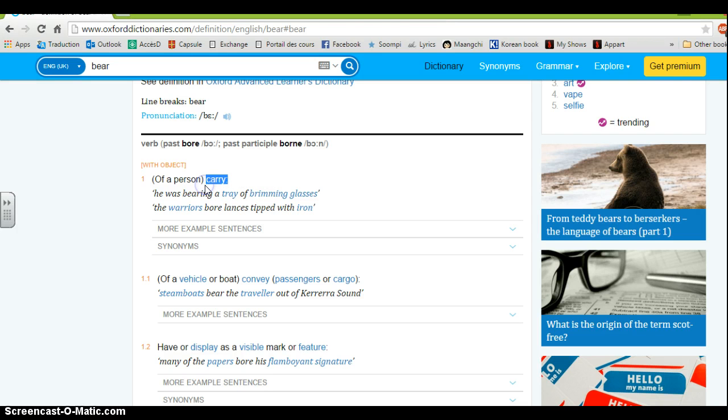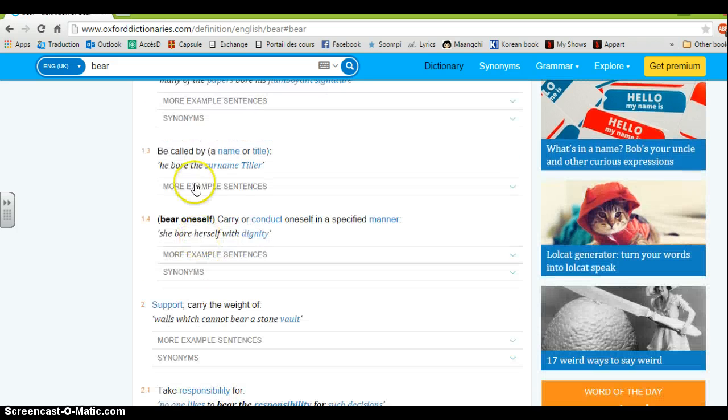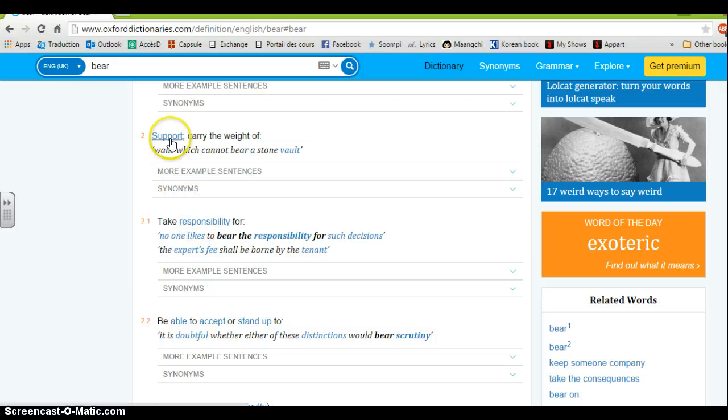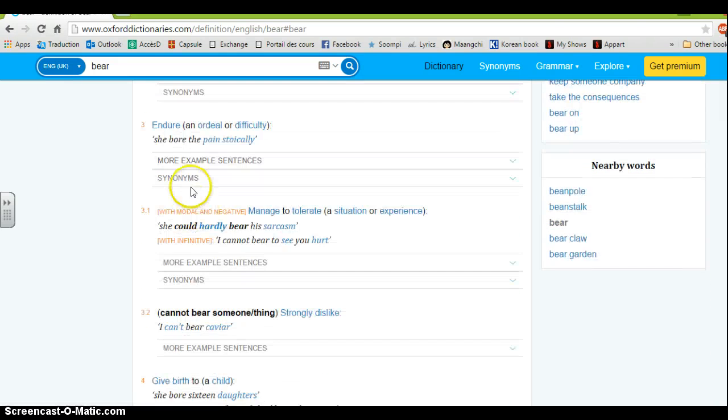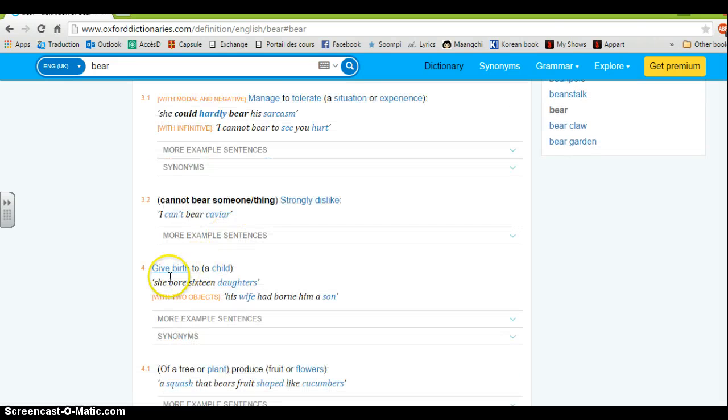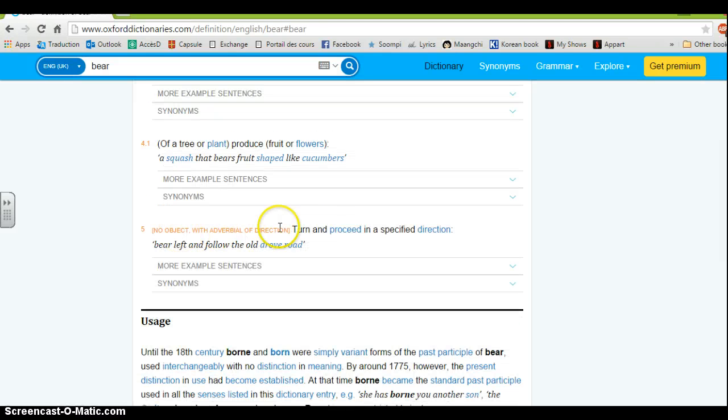So the first one is carry, the second one is support, the third one endure, give birth to a child, or here you can see bear left, so to keep a direction.